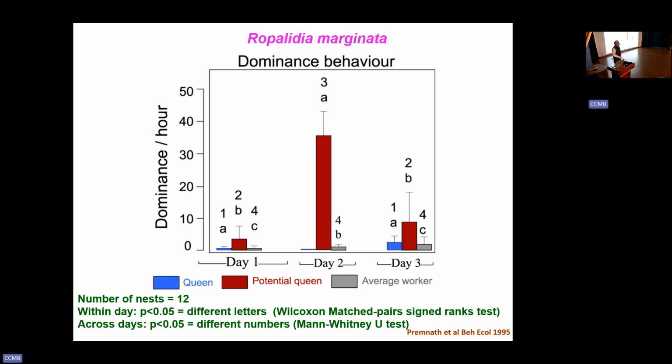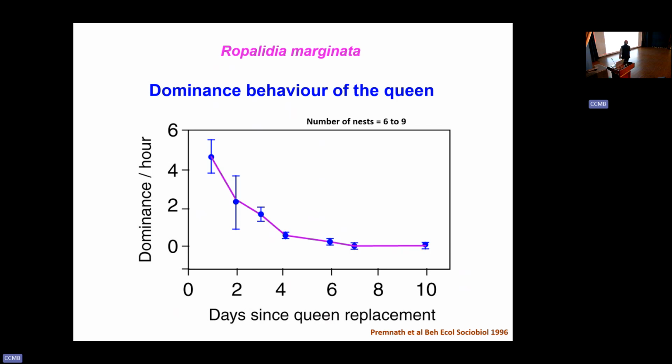Now the question is, what happens if you do not return the queen? If you do not return the queen, this hyper-aggressive individual will rapidly lose her aggression. So you can say day 2, 4, 6, and by the 6th or 7th day, her aggression is almost zero. And what is most surprising is, at this point, she is actually the new queen. She actually lays her first egg. Because now she is a meek and docile, non-interactive, non-aggressive queen. So there was this phase for about a week in which she was hyper-aggressive, and this is done by only one individual. So obviously we called her the potential queen.